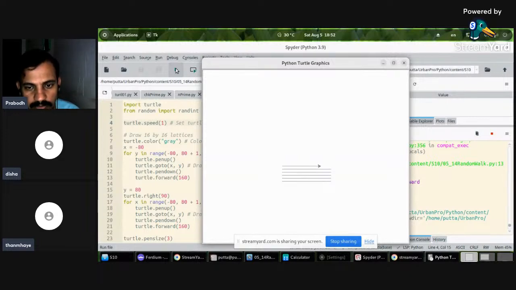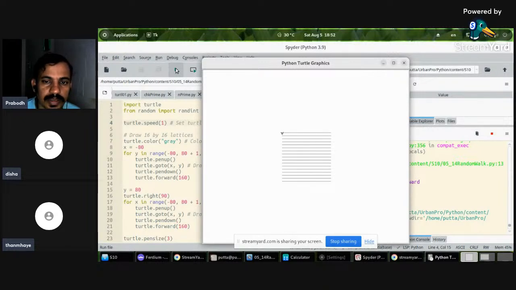So this is one way of drawing the grid. First I am drawing horizontal lines. After that, we draw the vertical lines.